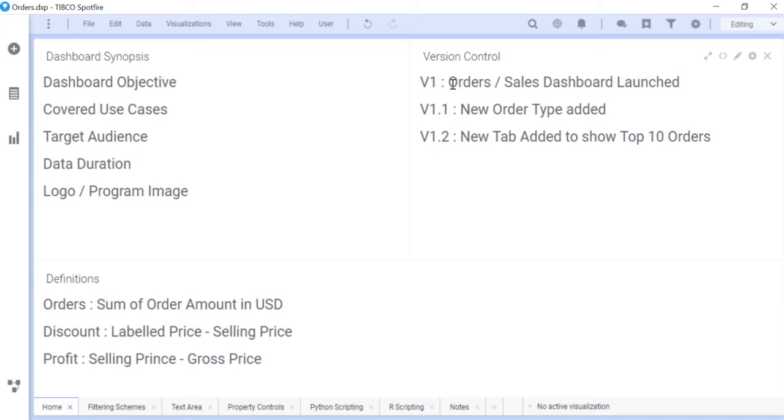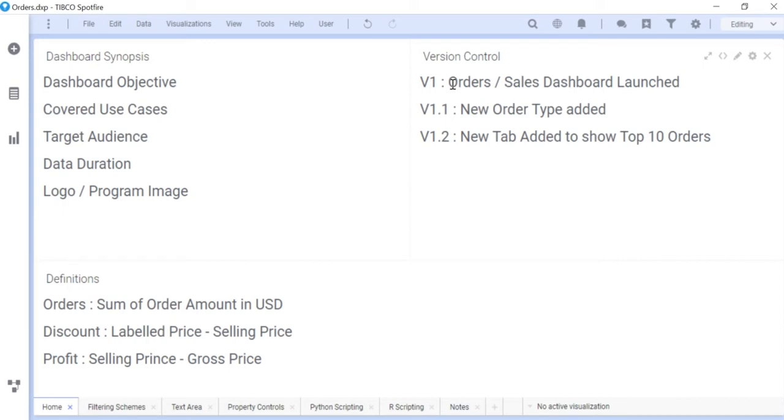Then in the next cycle you add a new order type, or a new tab, or change the logic. You put all of that in the version control, and that's very important. Some people prefer the top down approach in version control, and some prefer the regular bottom up approach. You can see what your organization standard is.